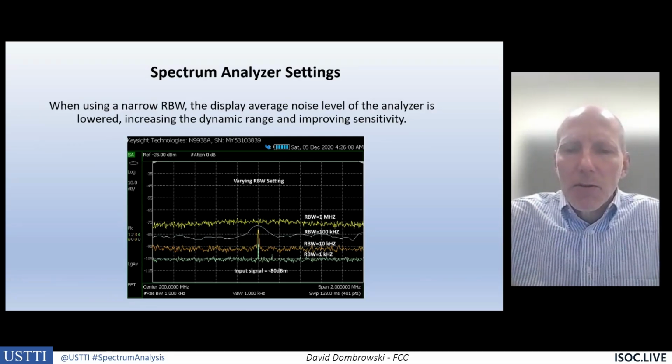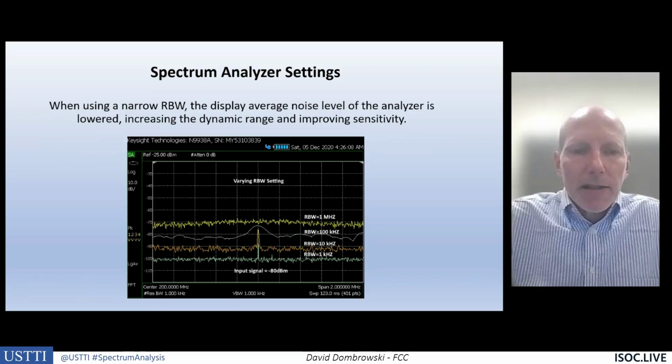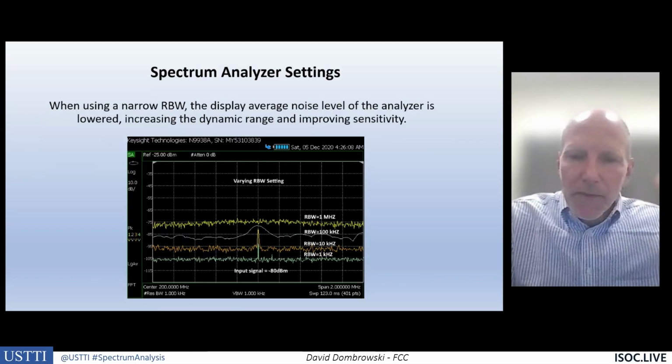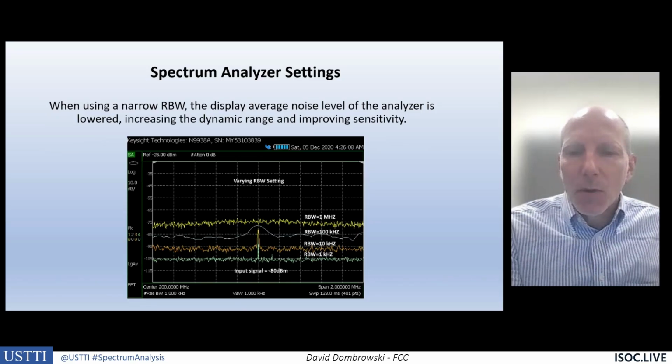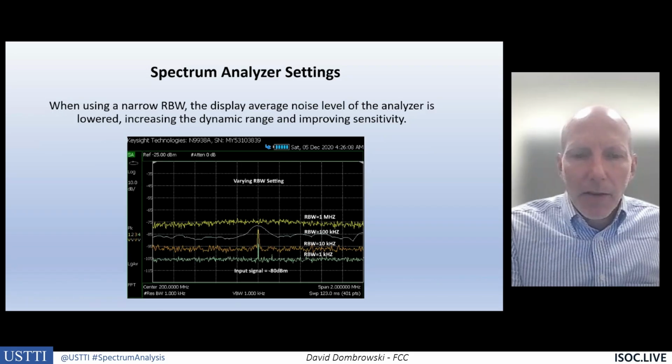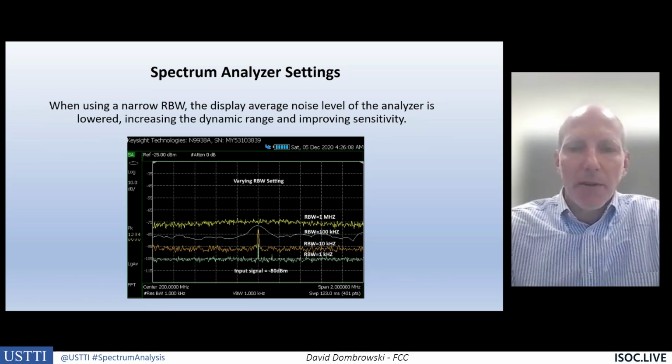So what do we do if we reduce the bandwidth of that resolution bandwidth filter? Look what happens. We start to see a decrease in the noise floor. It goes from a minus 75 down to a minus 85 in blue, down to a minus 95 in orange. And now we went from 1 megahertz down to 10 kilohertz. And we reduce that filter down to 1 kilohertz. Look what we get, a very narrow band signal appearing and a very low noise floor. All right, our dynamic noise floor is a minus 105 dBm. And so we improve our sensitivity by reducing the bandwidth of that filter.